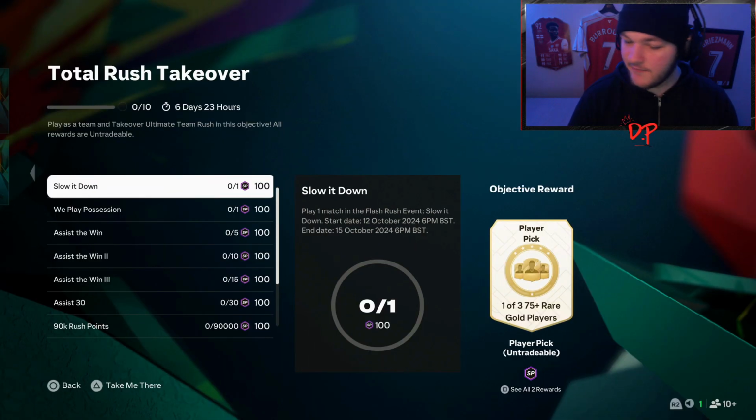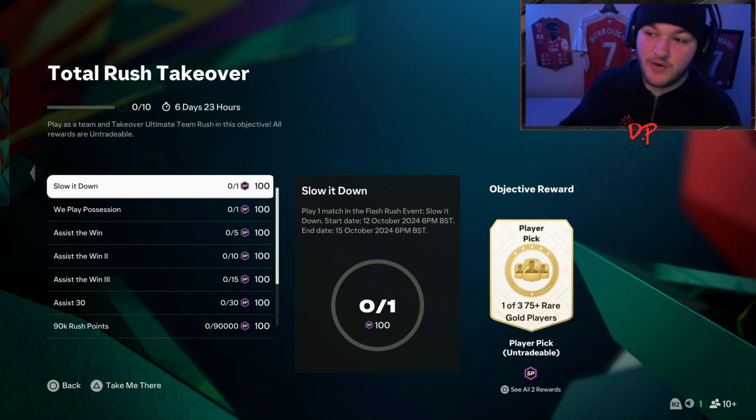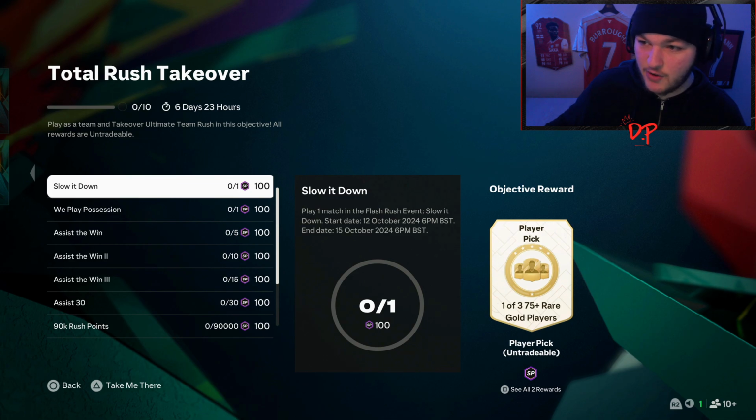Now the first objective here is slow it down. Play one match in the Flash Rush event, slow it down. The start date is the 12th of October 2024, 6 PM BST. So what you're going to want to do is search up BST time right now from wherever you are. So the current BST time, okay, so it's UK time. It is 6:03 PM BST time now, which means it is UK time, or time most commonly used in Europe.